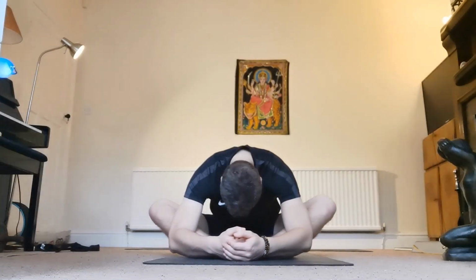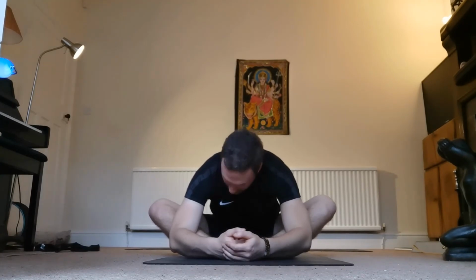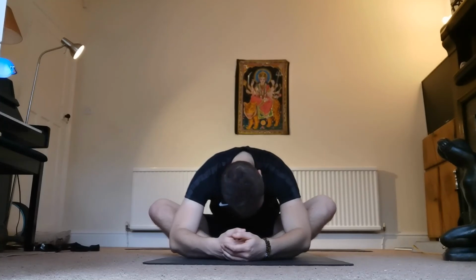Breathing into those shoulders, into that lower back. If you want to move the chin from side to side, feel free. Just let the head dangle though, let it be nice and heavy. And just let it hang, stay nice and still for another breath.